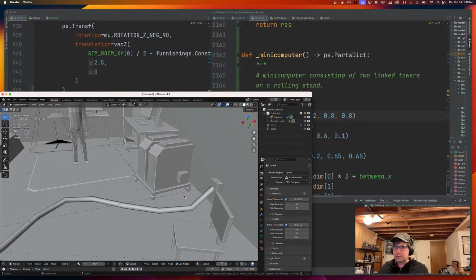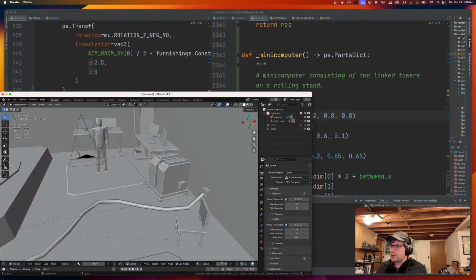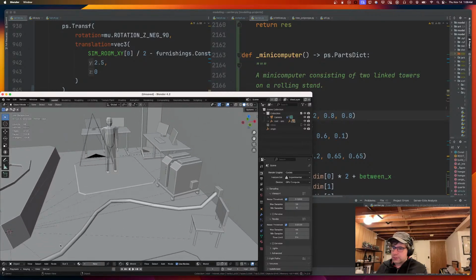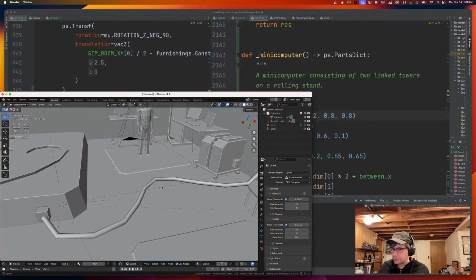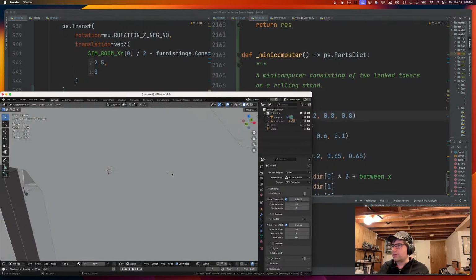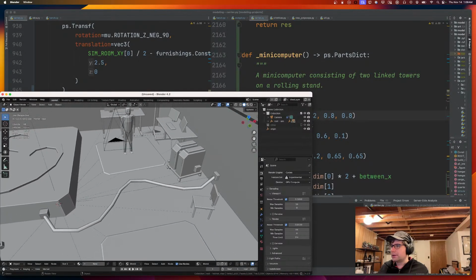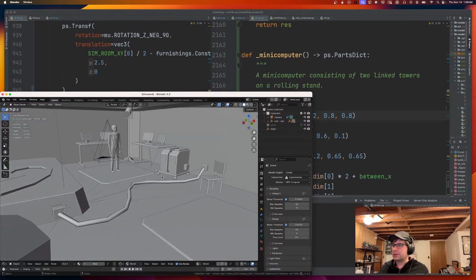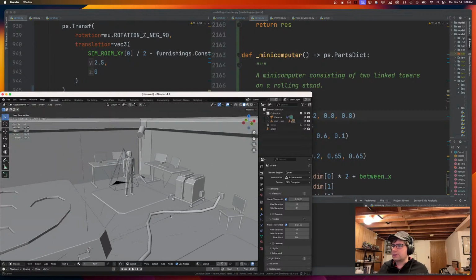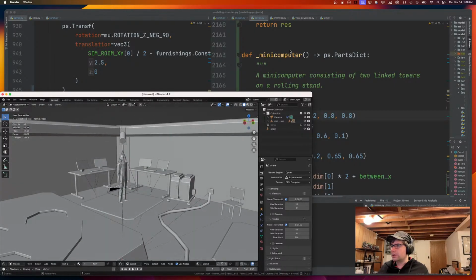So we can use the same spline method that we used before to run some cables between the computer and different things, and just add a lot of visual interest to the scene with cables of different things. This scene is really starting to look lived in and cool, you know.